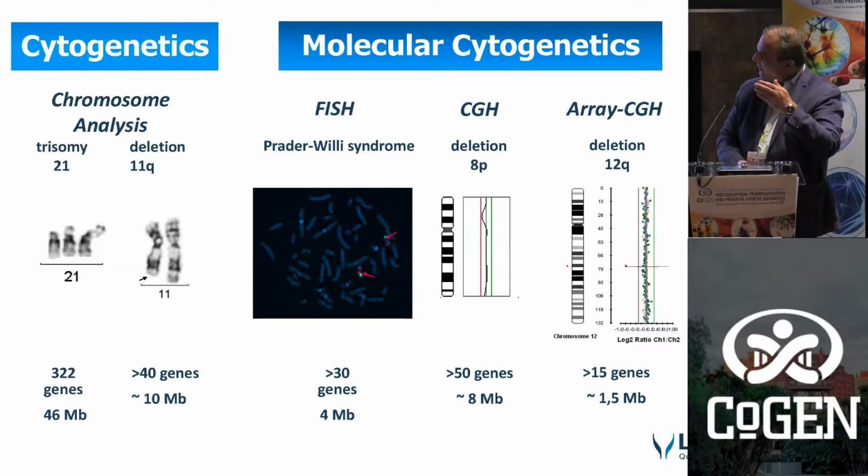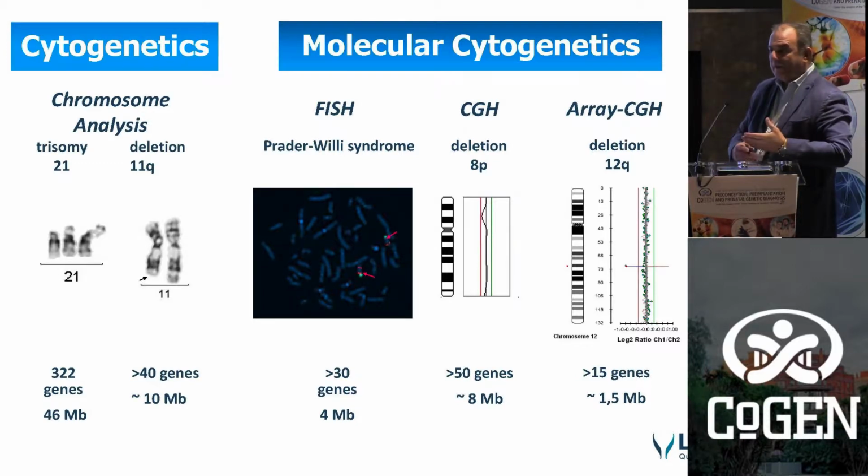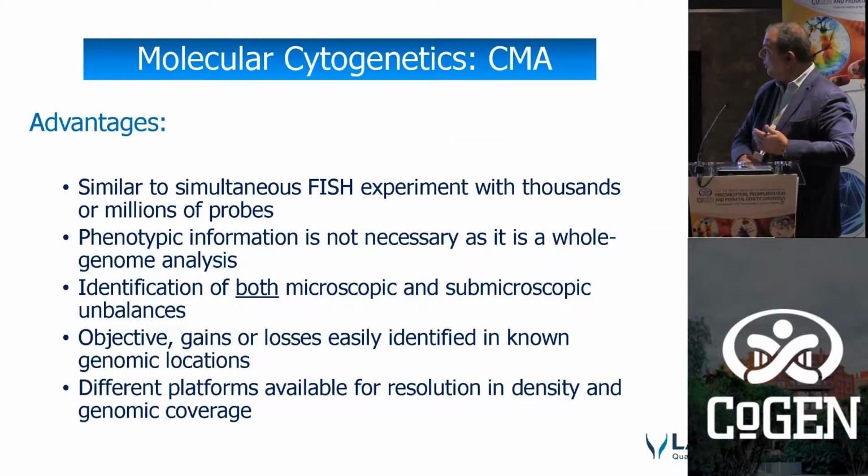Now we are going from the resolution of fluorescent microscopy of chromosomes, which on a good preparation can be anywhere between 5 and 10 megabases. Of course, it depends on the deletion; for instance, if it is a chromosome band, it might be easier to identify. But now we are using chromosomal microarray, which in principle is like performing FISH experiments with lots and lots of probes designed all around the genome, so as to scan all the chromosomes.